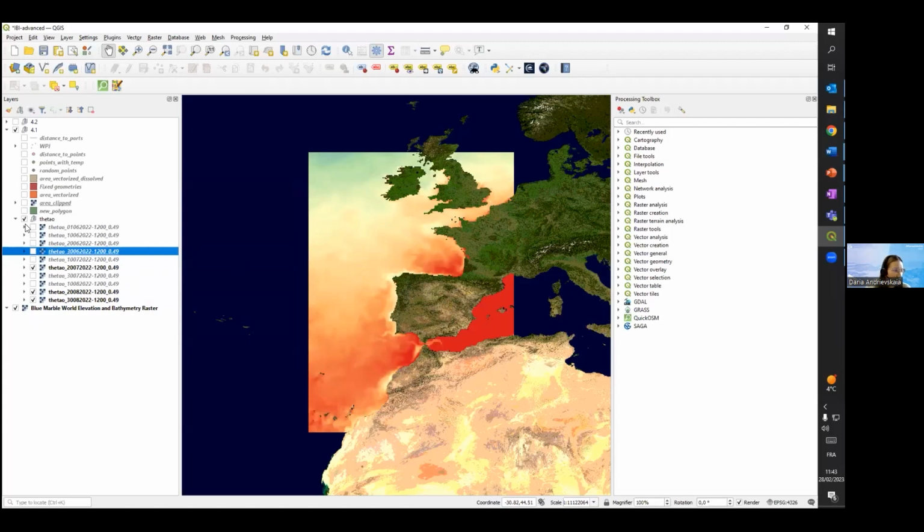What's been done next is, as you can see here, we have a lot of areas which are not exactly EB. For example, the Mediterranean Sea, we're not really interested. The North Sea, we're also not really interested. So what we want to do is to narrow down our analysis, and it's also a good example to show you how you can crop your raster layer.